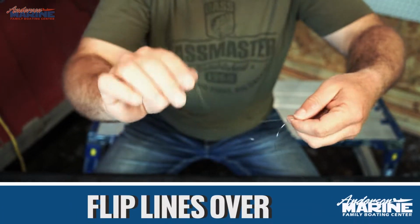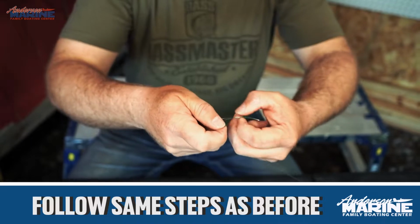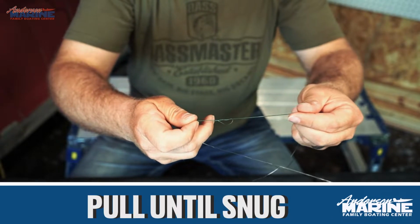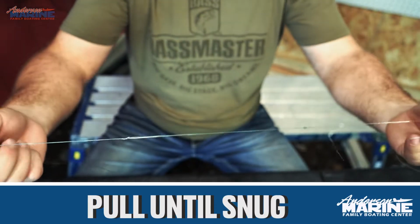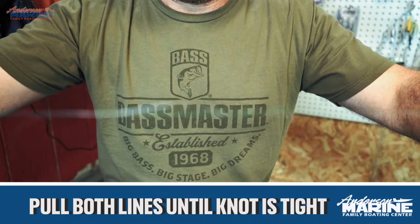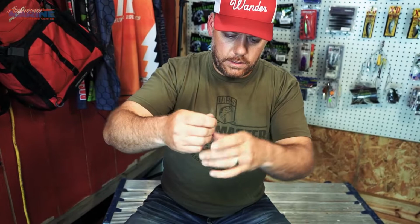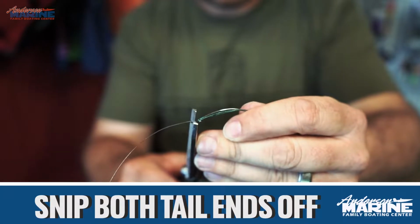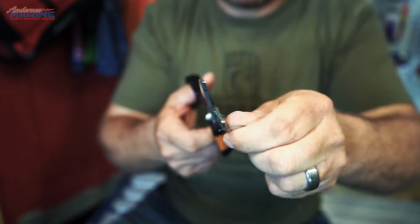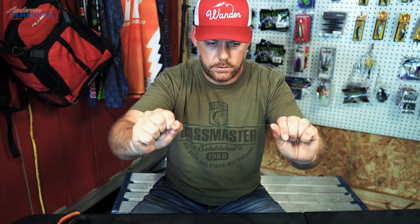And then we're going to turn this around and we're going to do the same thing with our braid. We're going to create a loop parallel to our backer line, and then we're going to run it through itself 1, 2, 3, 4 times. And then we're going to draw that down tight. We're going to take those 2 knots and we're going to pull slowly and let them draw into one another until we got a nice tight union. And then we're going to remove our tag ends nice and close to the knot. Trim our braid off. There you have a double uni knot.